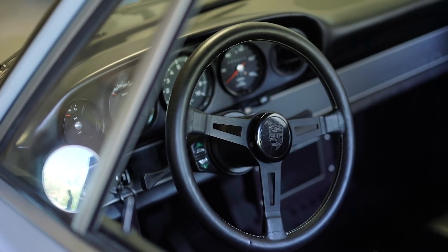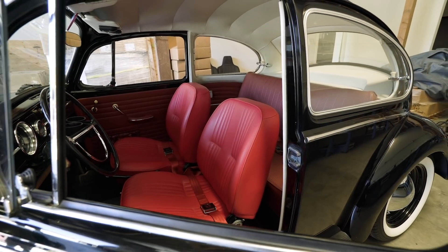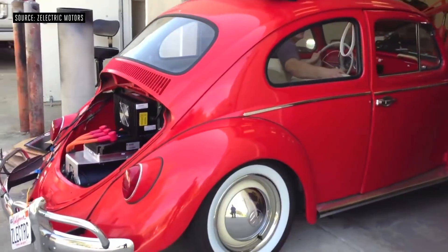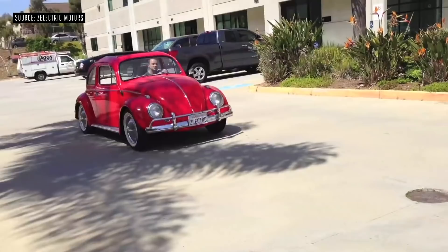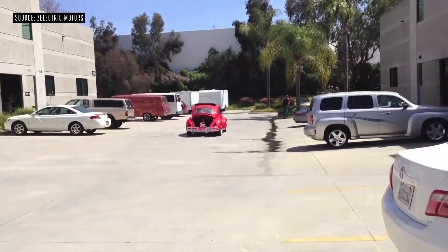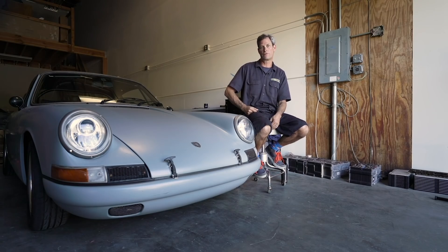Electric started out as a personal project. I wanted to take a Volkswagen and make it electric. I would have liked to have done a bus, but they're crazy pricey. Back when we started, you could get a nice car for $7,000, $8,000, $9,000, so we got a nice ragtop and were determined to make it electric. We started in 2010, and there were probably three or four years that the phone just didn't ring — the email inbox was mostly empty. But it wasn't really until these last three years or so that the public really turned on to this.